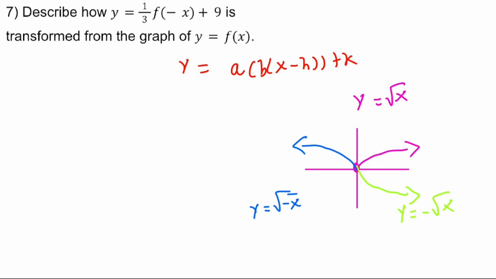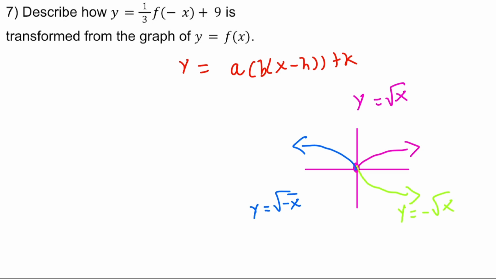Second to last, our h value. Our h value is going to represent the horizontal shift. This is not actually at all an accurate mathematical saying, but let's say h in this case was 5. That would be a horizontal shift right 5 units. Even though it's negative, you would shift 5 to the right. And I like to say x lies to you, which it kind of is, right? Instead of going left, you're going to go right. Like, what the heck? That's not cool.